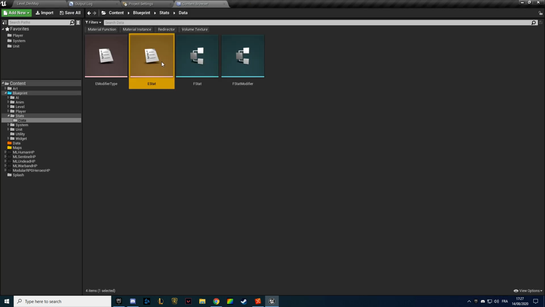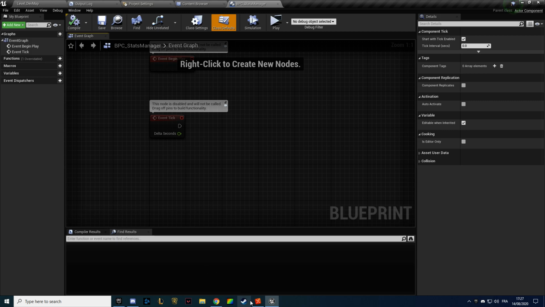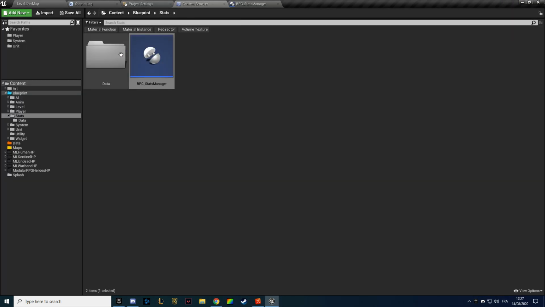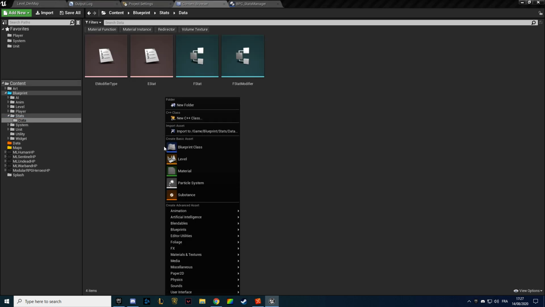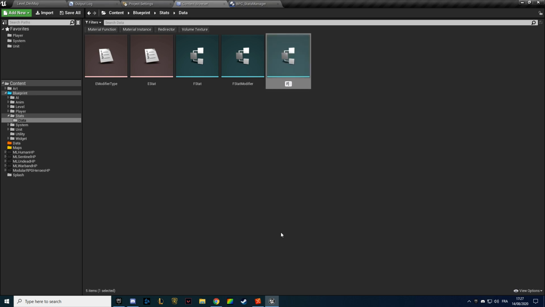So we have stats. We have a stat modifier. We have a bunch of stats. We have our modifier type. We have our stat manager. Yeah, we want the stat display. This is going to be a way to store how we should be displaying each specific stat when we need them. FStatDisplay.